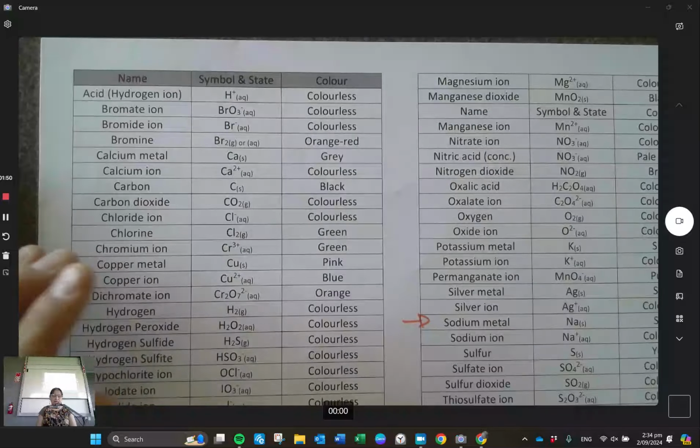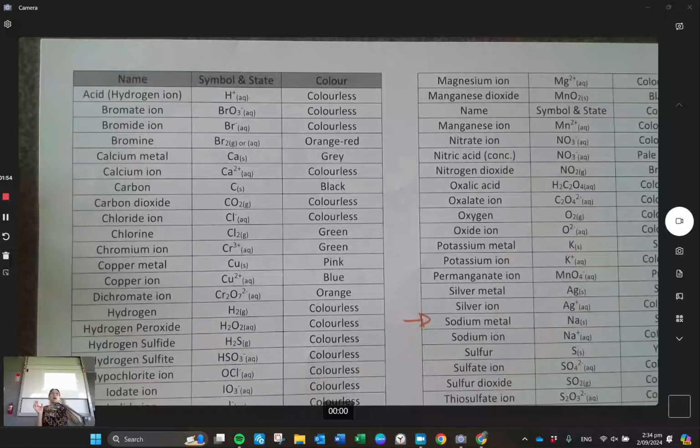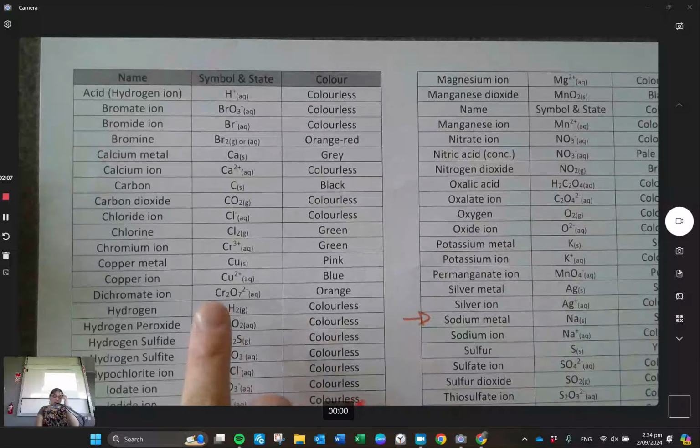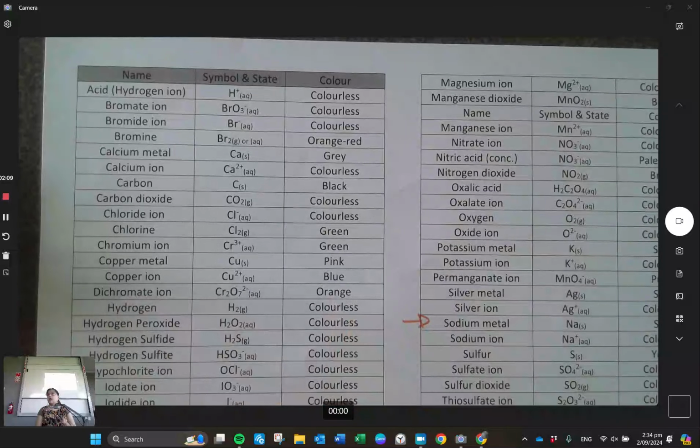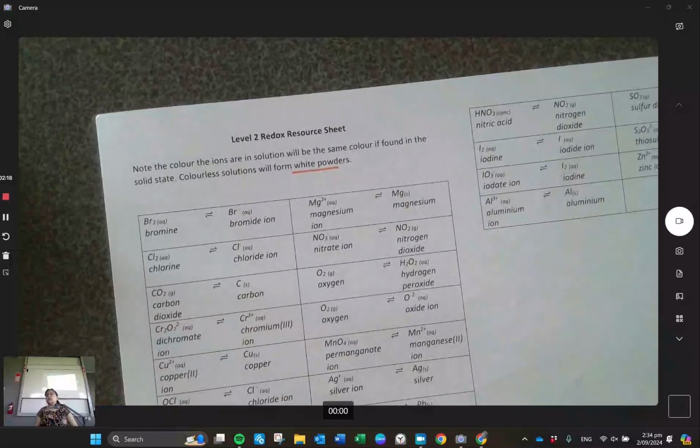Something to keep in mind is that if you had these two ions together, so you had a cation and an anion coming together, they would then form an ionic compound. Usually the color would then depend on if you have a colored ion. So say, for example, the chromium ion is green. Copper is actually a better example. Copper is blue. And so that color will translate into the solid ionic form. If you have two ions that are colorless, then you would end up with a white powder. So most ionic compounds are white powders, and that's where you should have gotten that observation.